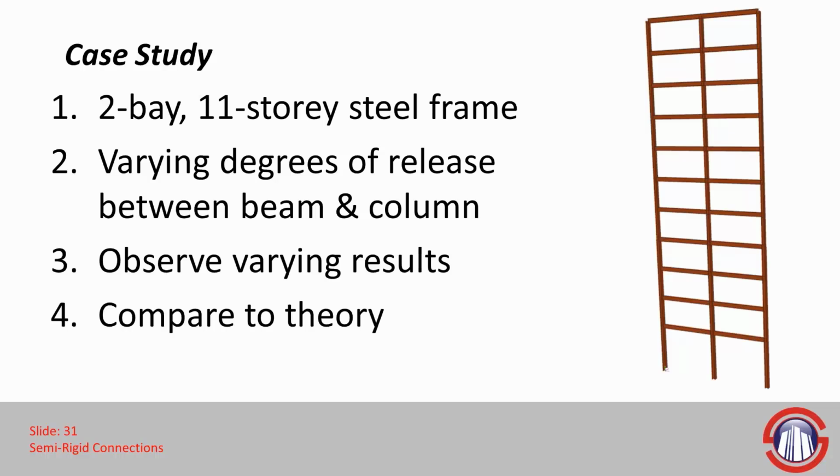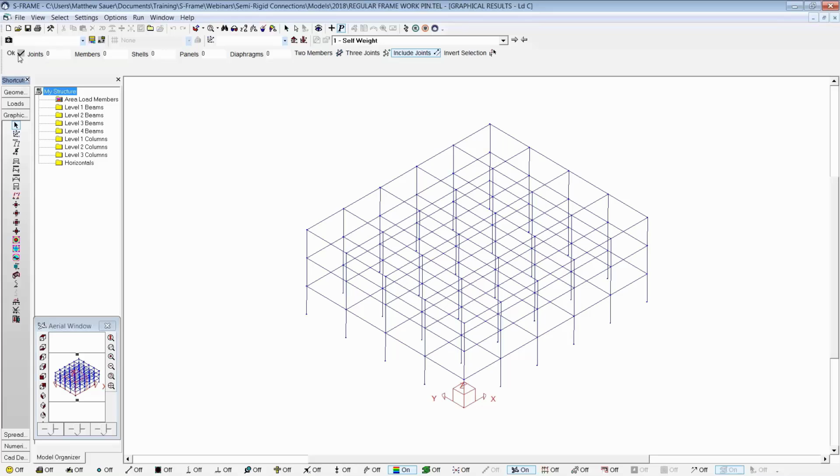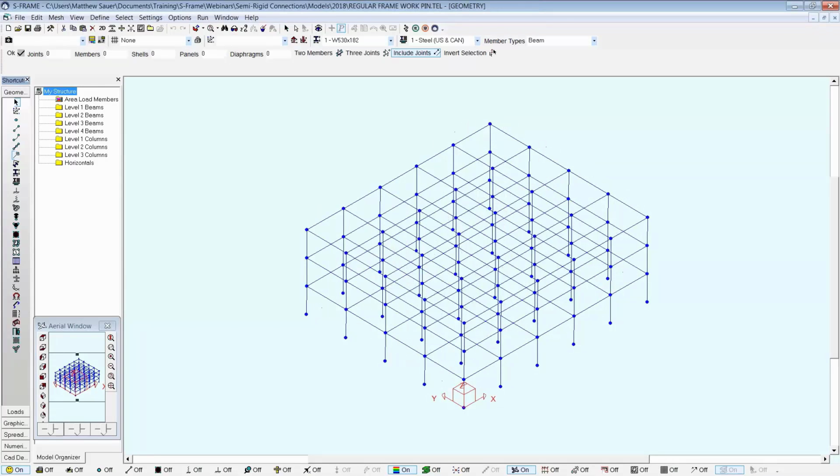And we'll compare our results to hand calculations and a third-party software. Now the hand calculations, for your reference, are in that white paper that I'll refer to at the end. It's available from our website and also from our online help resources. So let me just go back into SRAM here, and I'm going to open up that model that I was referring to.